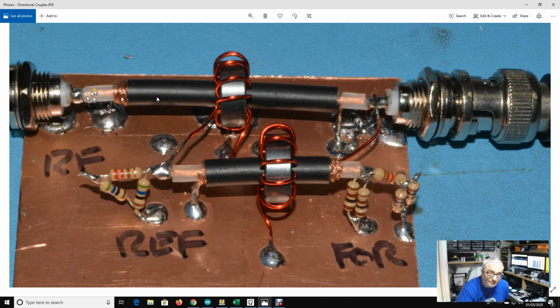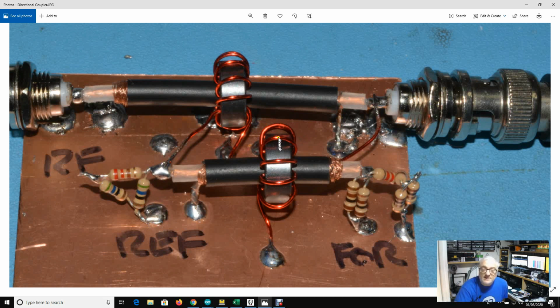Please note, for both of the lengths of coax that we've got here, one end, in this case it's this end, the braid is open, there's nothing connected to the braid here. At this end, the braid is down to ground. On this transformer, one end of the 10 turn winding is down to ground, the other end connects over here to the reflected port. This is my 12 dB pad, which is effectively presenting 50 ohms to this port here, even though it's a 56 ohm resistor. It's a 50 ohm view because of the other components in the pad.